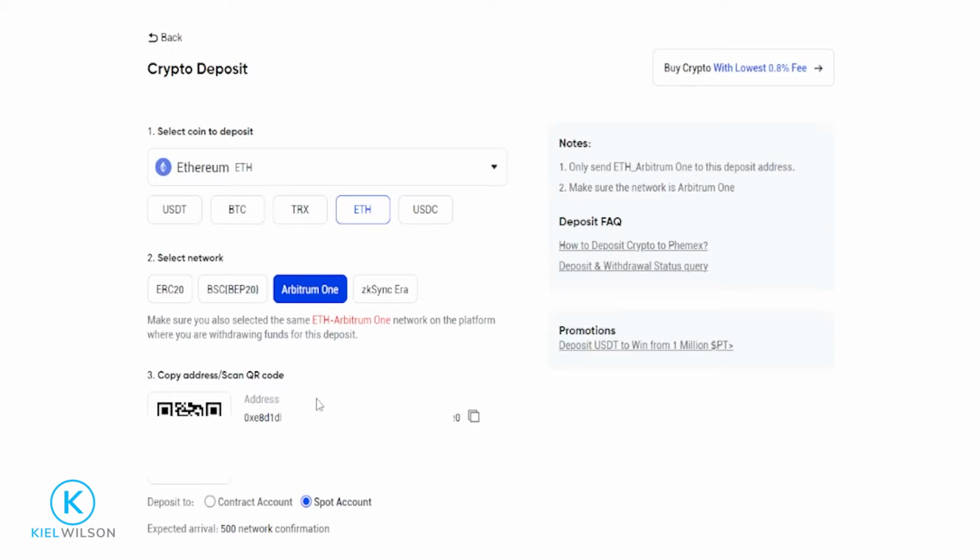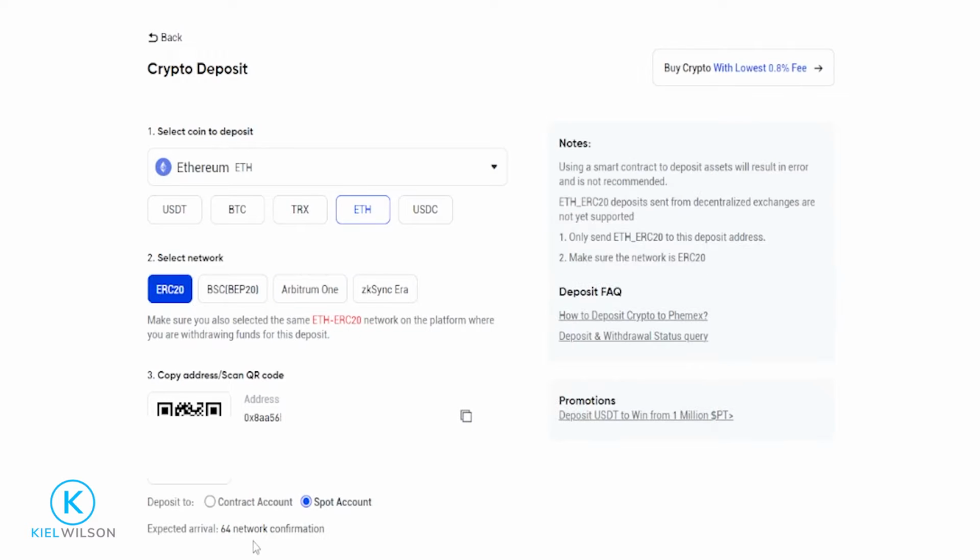And here's a quick tip with this. If it's your first time sending crypto assets onto Phemex from another exchange or wallet address, just send a small amount first. Once the smaller amount arrives, as intended, then you can have the confidence to send in a larger amount. I'll also point out that you have the option to have your coins arrive in the spot account when making your deposit, or you can have them go directly to your contract account. You can see in my case here that I selected my spot account.